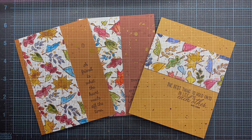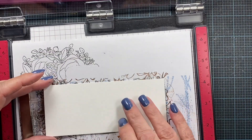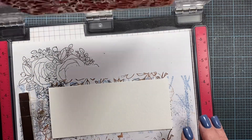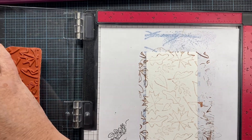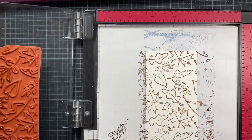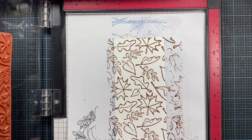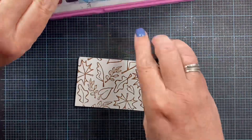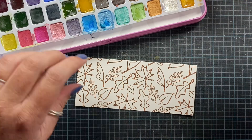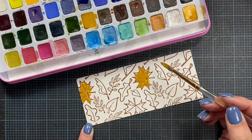Let me go ahead and show you the process of making one of these cards so you can see the loosey-goosey watercolor style that I used. Here I've mounted the Cover a Card Stamp to the lid of my standard size MISTI, and I have a piece of double-sided tape on a piece of copy paper. I'm just pressing my watercolor paper down on that double-sided tape so it holds it in place. And I'm going to be using Versafine ink in the color sepia to stamp these sketchy leaves on my watercolor panel. I love using the MISTI because I can get a really great impression by stamping the image multiple times, especially on textured cardstock.